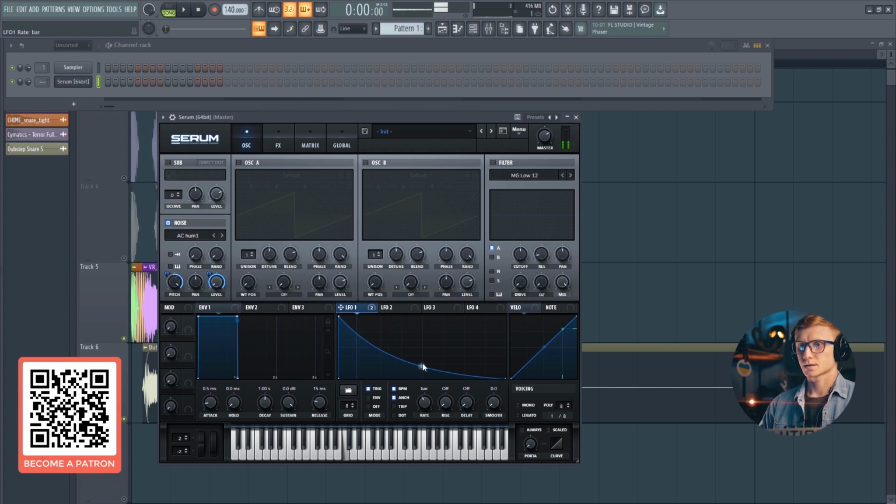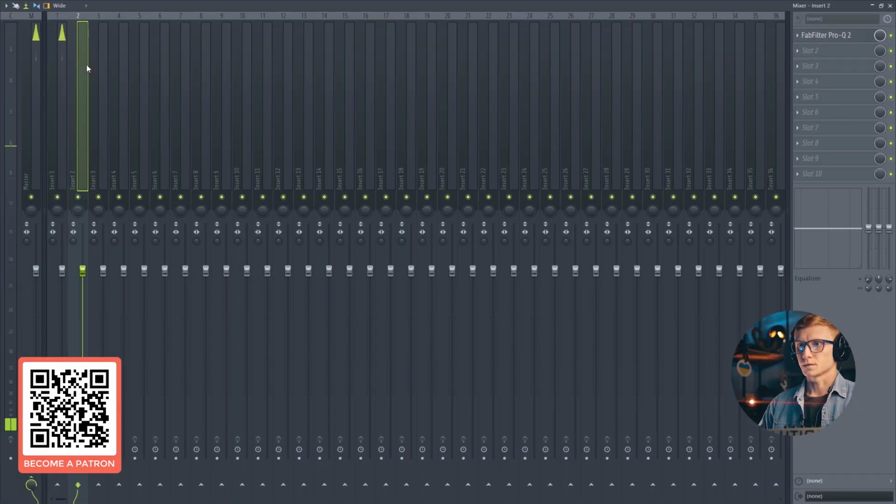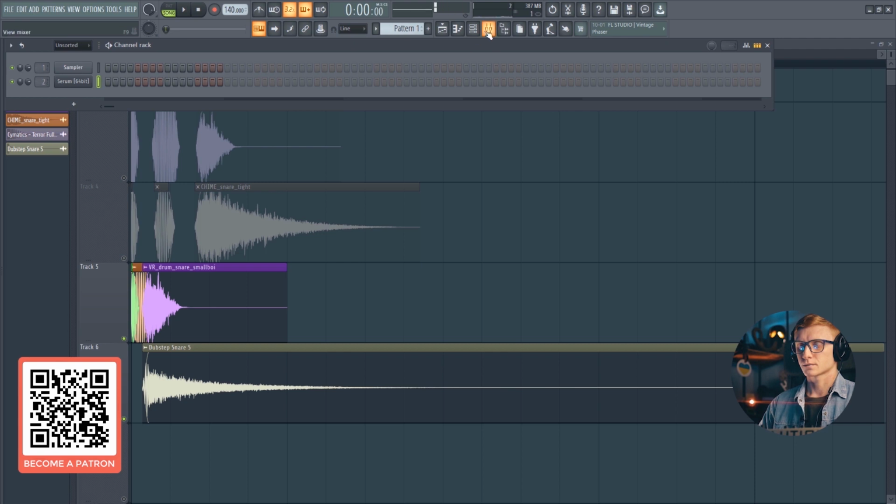Like this. And in my case, bright noise works just fine. We could use some EQing on it.